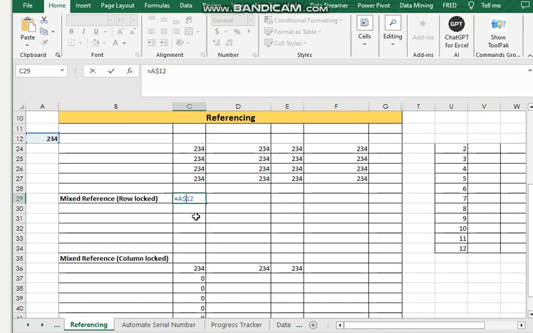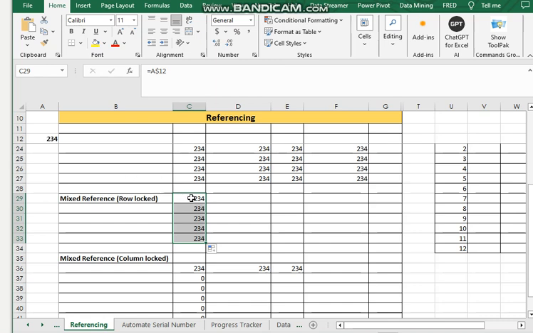Once you put a dollar sign before 12, because 12 there represents the row, it means you are locking the row. That is why it is called row locked. So when I press enter, you have 234. If I scroll down, I will always have the 234 because I locked the row. So the row is row 12.